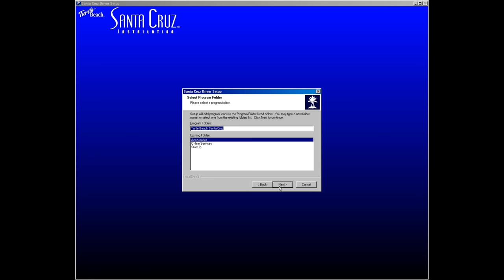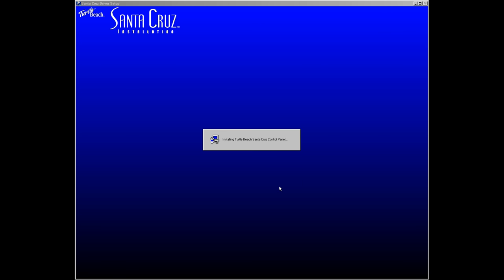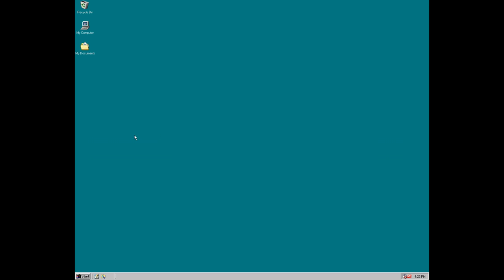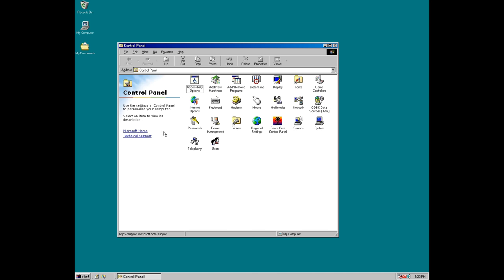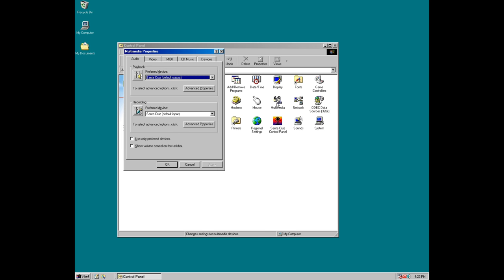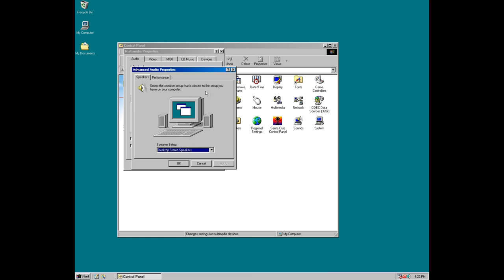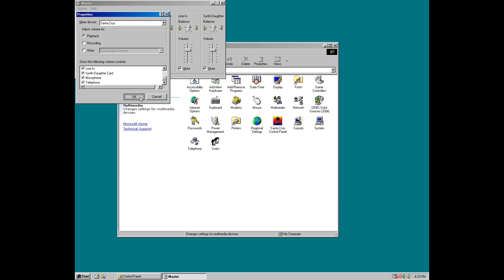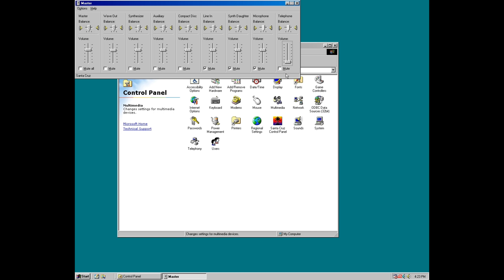The sound card drivers are next. We're using the VXD drivers version 4081. And yep, they install fairly quickly, and after a reboot, a couple of tweaks I do recommend. Go into the control panel, and there's an option to set the sample rate conversion quality. Change that to best. There's a little slider that you have to move to the right. And next, we're gonna tweak the mixer. So I'm basically muting all the audio inputs to have a quiet output.